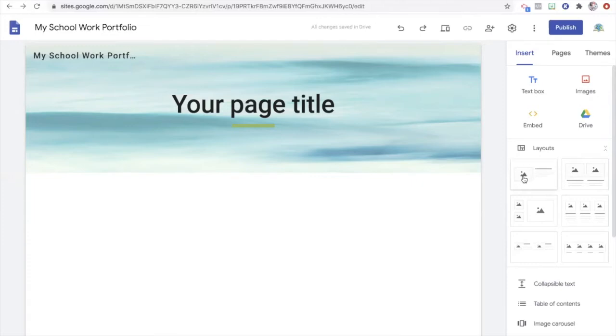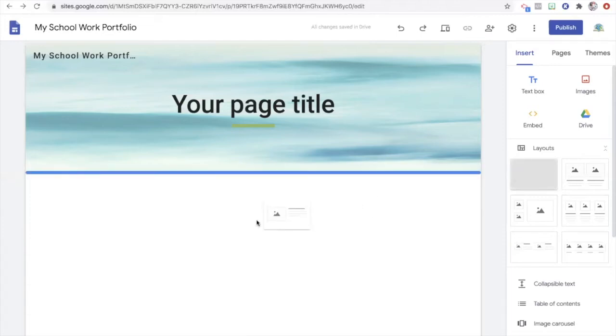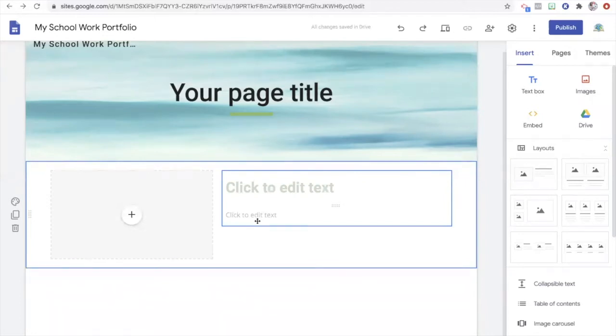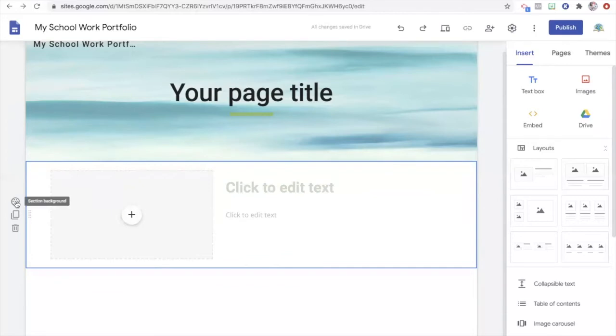This icon here that looks like a mountain with either a sun or a moon is an image icon. You can drag and drop that where you want it on your page. You can again have the options of changing the color, duplicating it, or deleting it here.